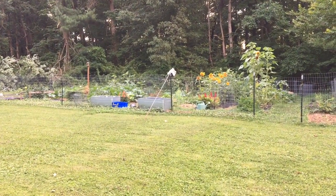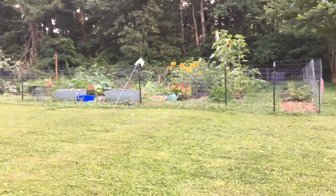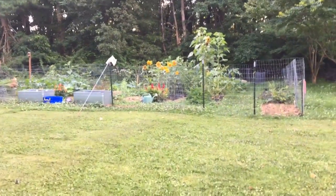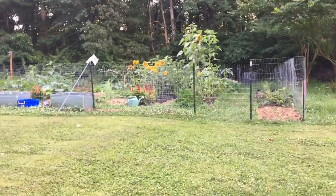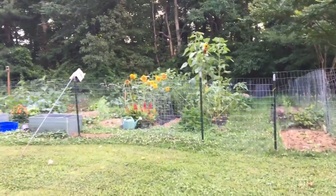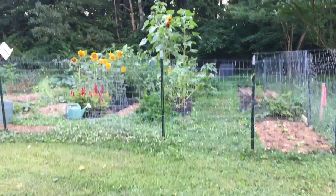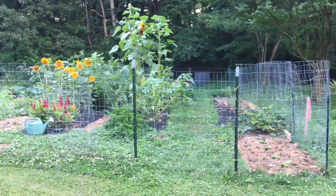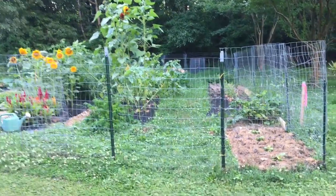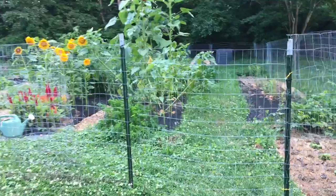So this is my main garden, and it did take a while to get it in, which is why it didn't get started till this year. I have a 4-foot fence around it. It's not going to keep out a determined deer. So I will be putting poles at the corners, and I don't know if I'm going to put electrical fence or something else, but we'll make it a little higher.